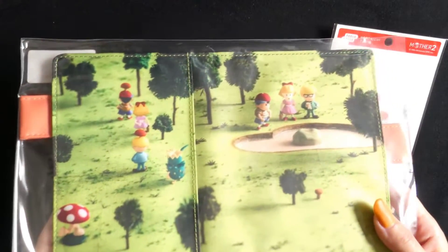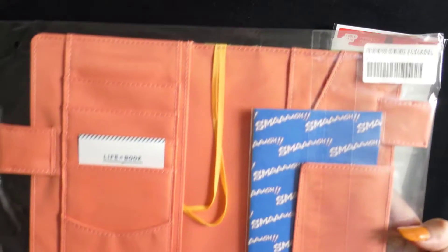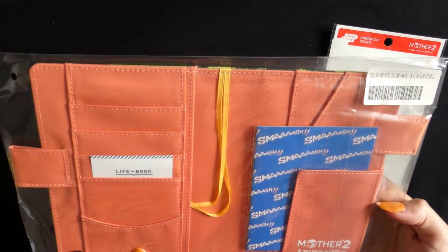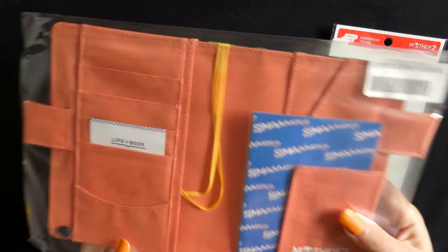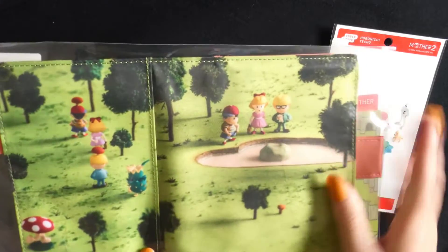The first cover I got is the Mother's Milky Well 3rd Sanctuary cover. This is literally my favourite Mother cover they've released. When I saw they were bringing it back this year, I knew I was doomed to buy it because it's just my favourite. I love the peach colour and I love the little clay models — it's just amazing.